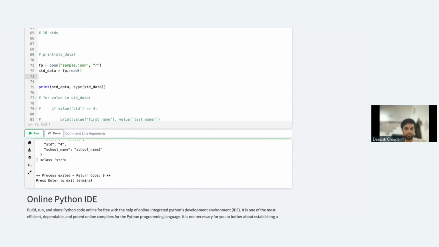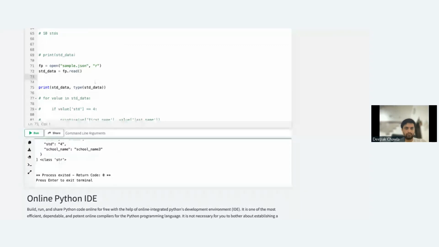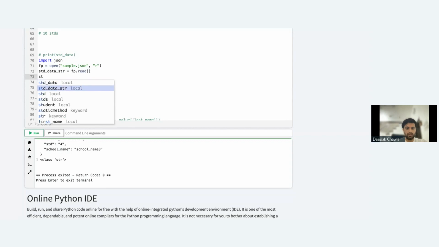Okay, now with the help of JSON load, it is working here. Now this is in the string format, str. Now I'm going to take the JSON format.